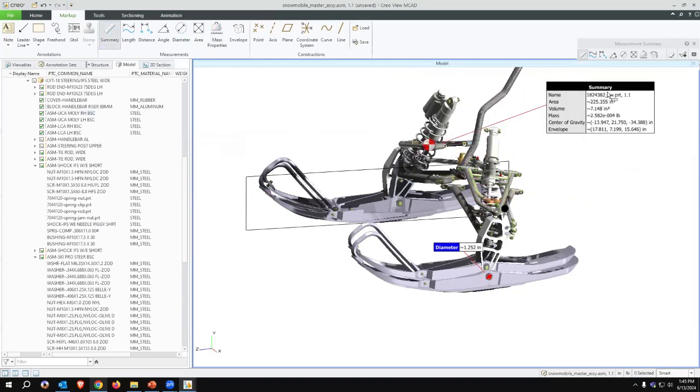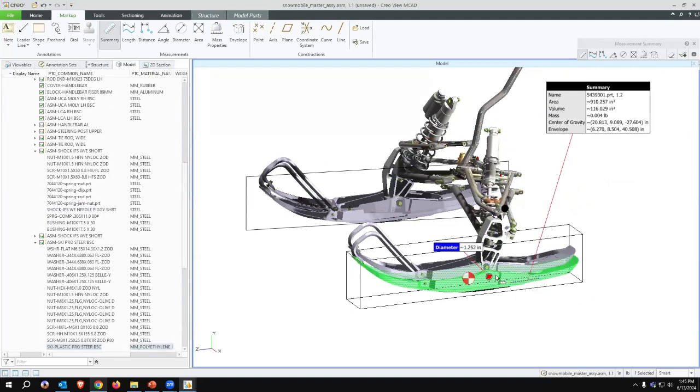I can also do summary properties on the whole component, not only telling me what the volume is, what the weight is, and what the bounding box size is, essentially how big it is. So for example, I want to see the bounding box size of this component here, roughly X, Y, and Z. So it's roughly 6 by 8.5 by 40 inches in size.